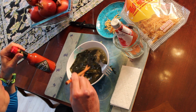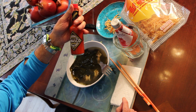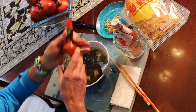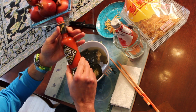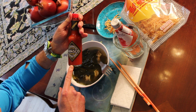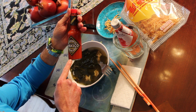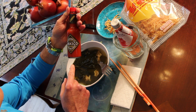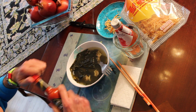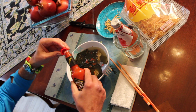Let's try spicing this soup up a little bit. I'm going to try, Tabasco has a new product, scorpion sauce. And this stuff is killer. I bought 4 bottles of these on Amazon maybe 2 months ago, and literally been using it every day, and I went through the first bottle yesterday. So this stuff is really, really hot. But let's jazz this up a little bit.